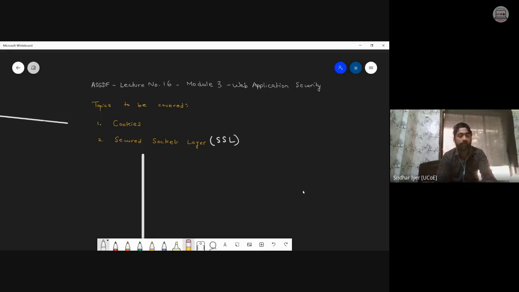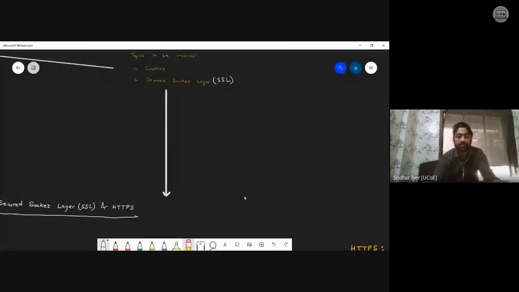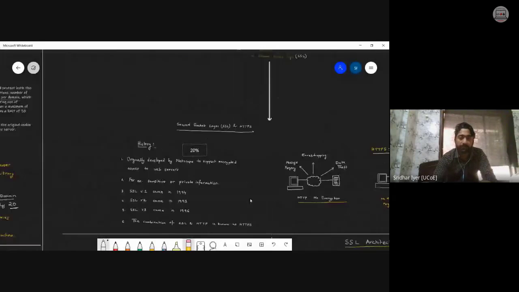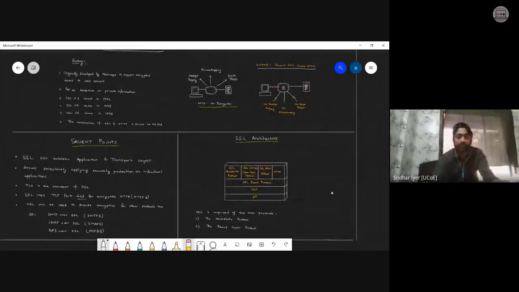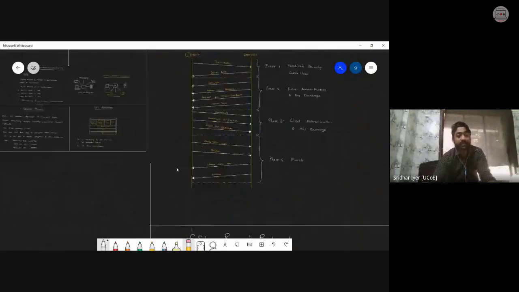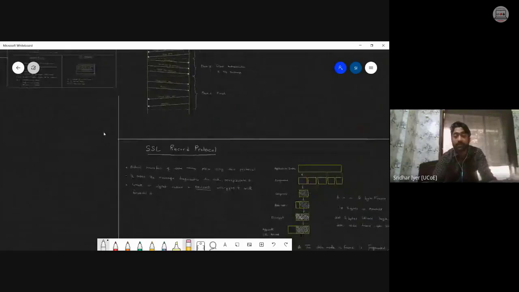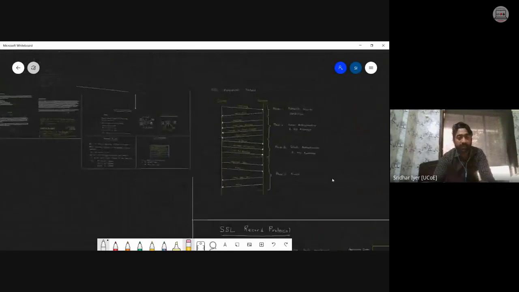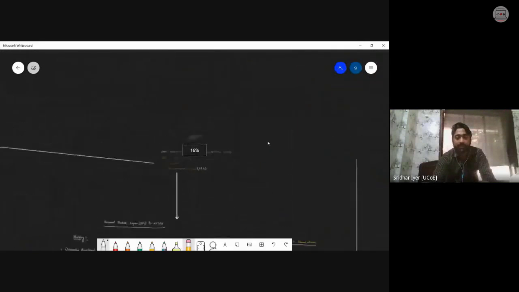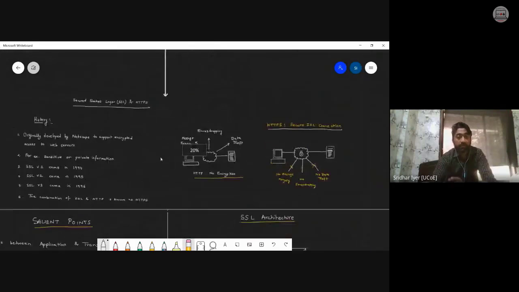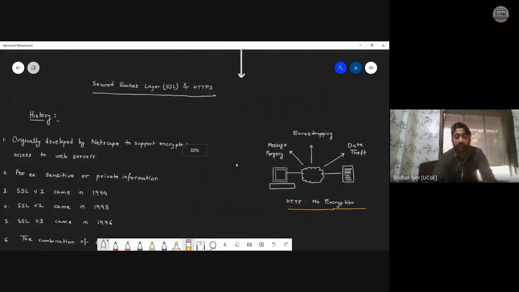Right? So let's talk about what exactly is Secure Socket Layer. We have seen it in detail in your last subject, but we are now going to look at it from a different perspective. So let me give you the entire brief of what exactly we are going to learn today. I will obviously zoom it up, don't worry. Just have a look how vast SSL is, and we have not even done 50% of it in your previous semester. So this is what we are going to learn starting from today. I hope it is completed. Otherwise, we can extend it in the next lecture. No issues with that. The intention is that you should learn this thoroughly. You are going to use it sometime or the other in future.